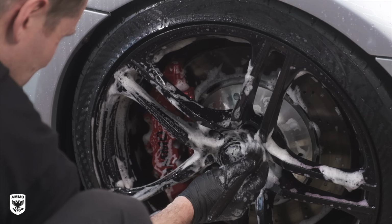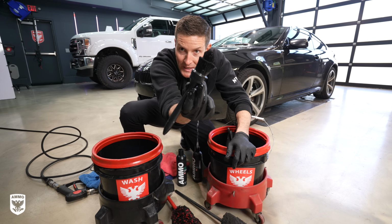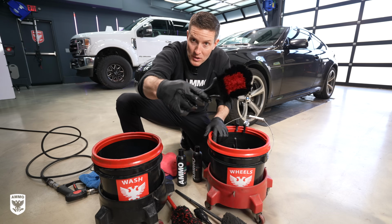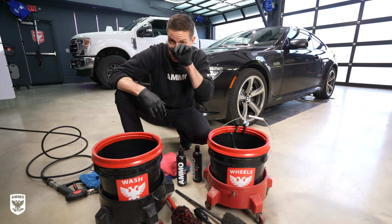Then of course we have lug nut brushes. The lug nut brush, you can see there's a little bit of a tapered end there. See how it's sticking up? That's great to get into the lug nuts and the bolts. And then we have fender brushes and tire brushes. So there's a bunch of tools that you can use to make cleaning the wheels a whole lot easier.